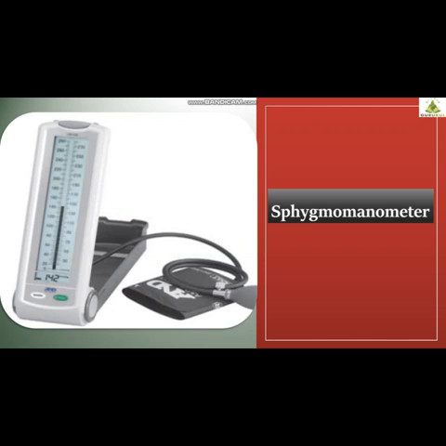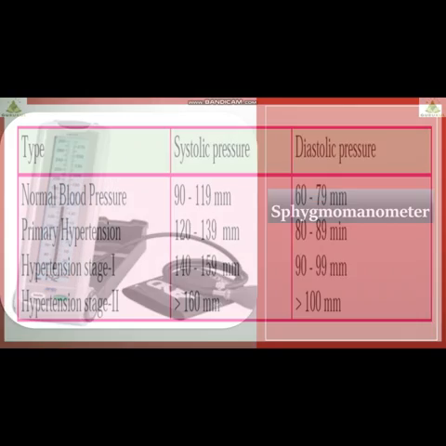Okay, this is the instrument that I was talking about, which is known as sphygmomanometer. If you have not seen this instrument, you can always check with the doctors. Next time you go, you can ask for this instrument, just to see it. You should know that, that is why I'm saying this. This is the sphygmomanometer, used to check the blood pressure of patients.